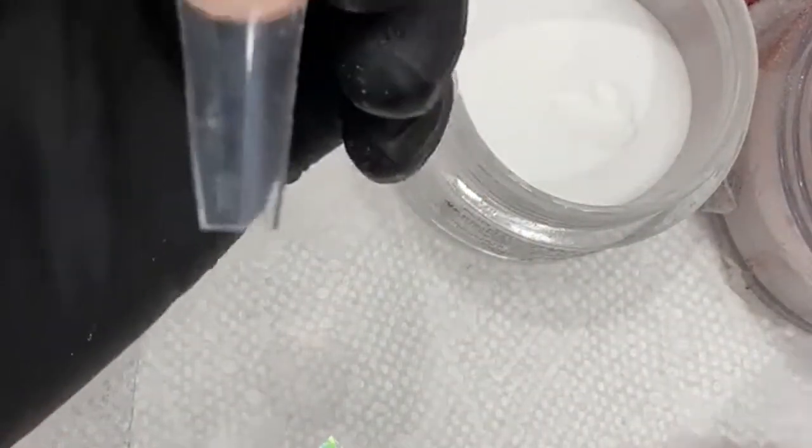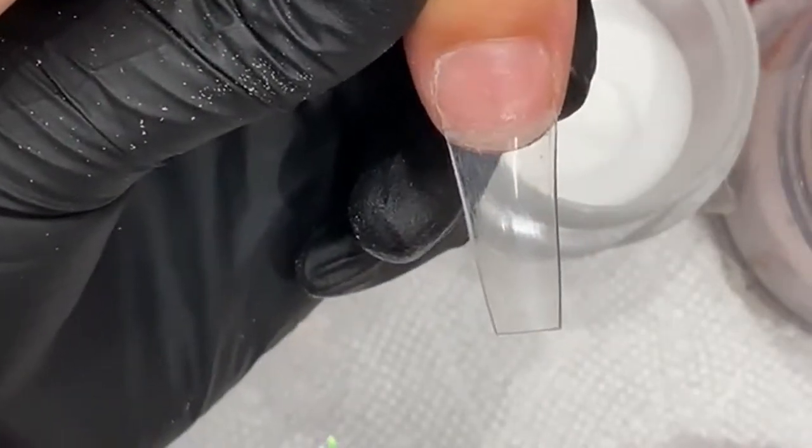So now, of course, we're gonna do the thumb, a little bit bigger of a bead because it's a big thumb.